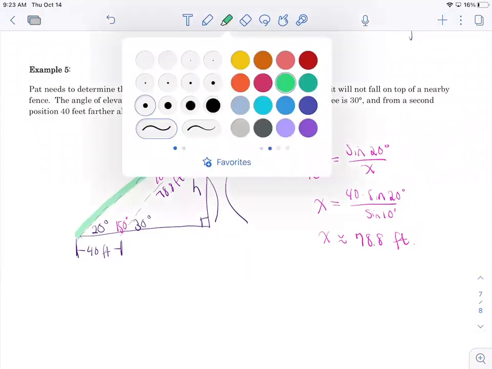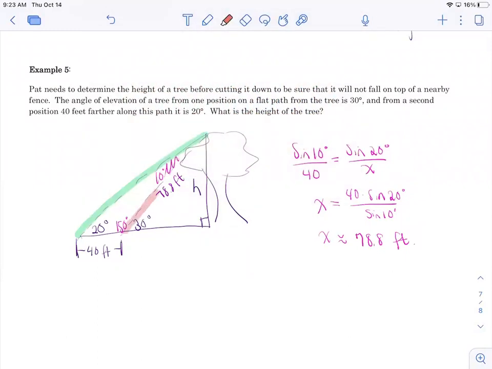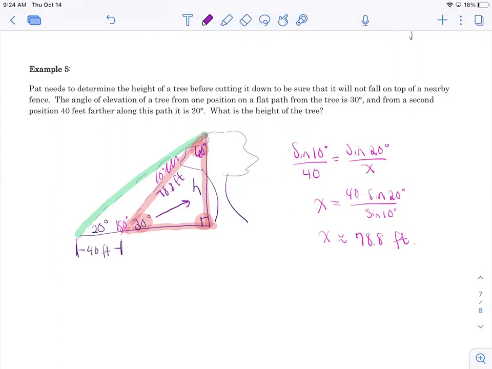Now this is really cool, and I think you'll agree. Here is the small right triangle we're working in. Well, if this is 30, this is 90, that forces this to be 60. And you're in a special right triangle. So you could use that relationship. So one way we could solve this, so that's the really cool thing, is remembering this relationship. If that's my hypotenuse and I'm trying to find my short leg, because that's across from the 30, because of that relationship, 78.8 feet, and I can divide it by 2.